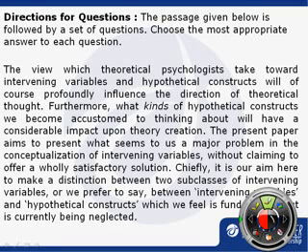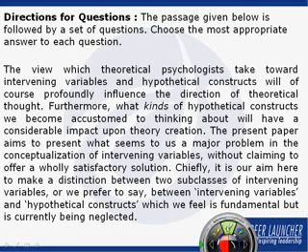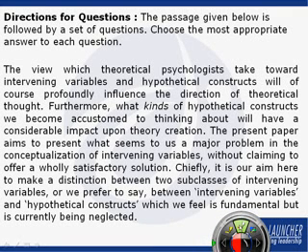In the first paragraph of the passage, if you read the last sentence: "Chiefly it is our aim here to make a distinction between two subclasses of intervening variables, or we prefer to say between intervening variables and hypothetical constructs, which we feel is fundamental but is currently being neglected." So actually the main idea is given in this sentence: the passage basically deals with distinguishing between two subclasses of intervening variables, namely intervening variables and hypothetical constructs.